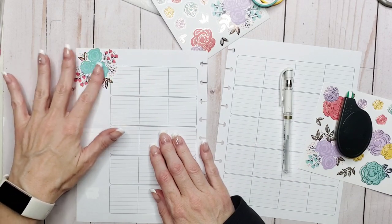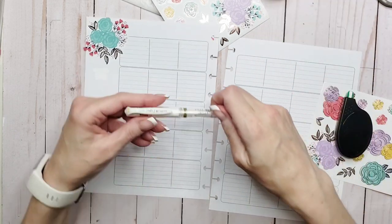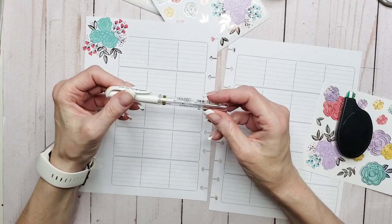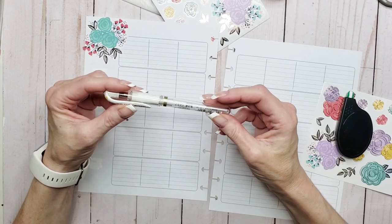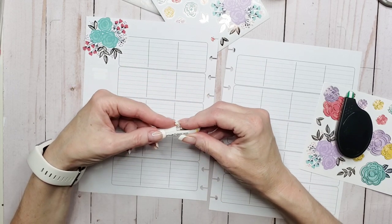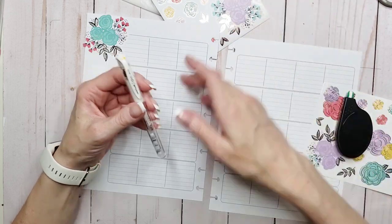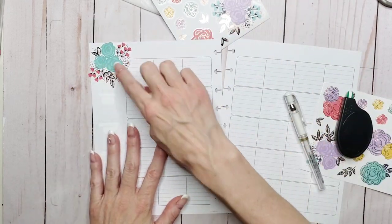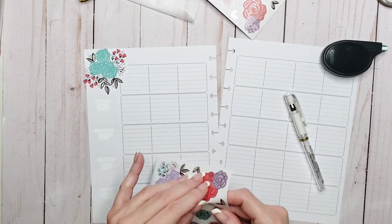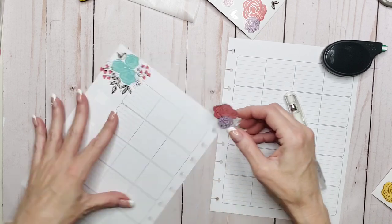Marilyn apparently got a Uniball Signo. So I'm trying to think, I was going to answer yesterday. Where is it? I thought this said on it somewhere what size it was. Maybe these guys have the number on it, UM153. So if I haven't responded to you in the comments yet, Marilyn, that would be the number on the Uniball Signo I have.